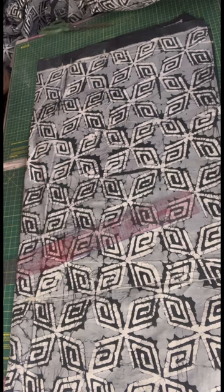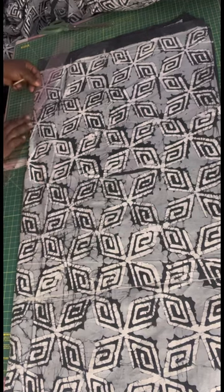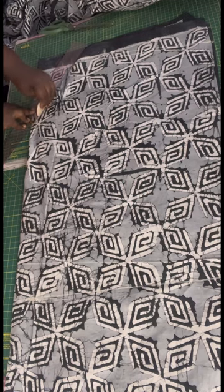So I'll draw another 1 inch, or 0.5 inch. It depends on how wide you want the neck to be, depending on the type of style you want to make. But I'll just make 0.5 inch. Then you draw another line and join it up to the point where we mark the neckline.